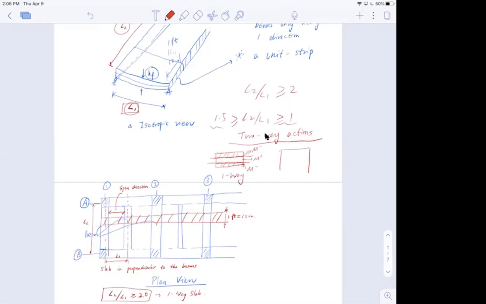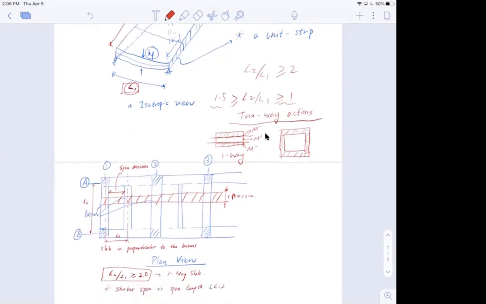For two-way slab, things are a little bit complicated. Usually you have this kind of squarish panel with beams underneath it, supported all around. In this case, you have to worry about the shear and moment. Normally we have a distribution line to tell you how much of the force is distributed to each part of the slab. Then we have to calculate the moment, and the moment may not be maximum right in the middle. It might be along this line here, and the shear might be here, here, here, here. So it's quite complex.